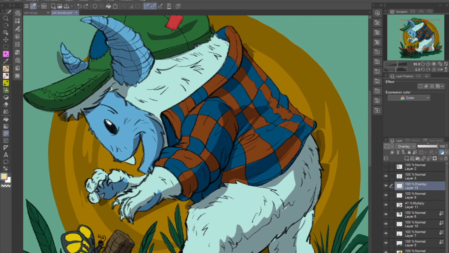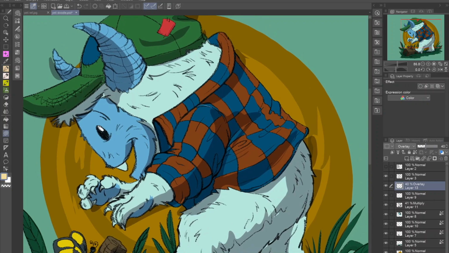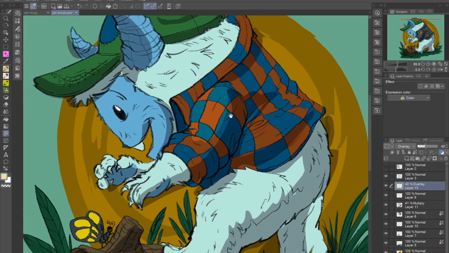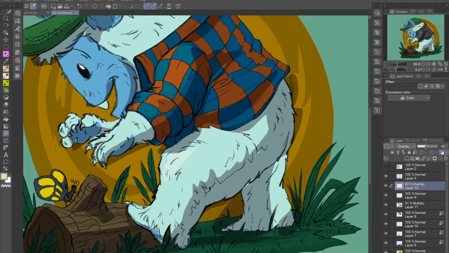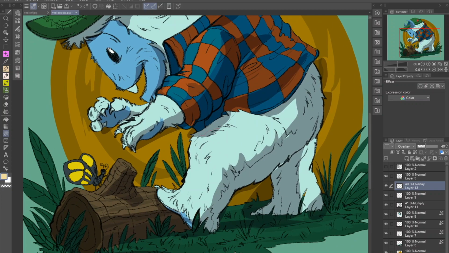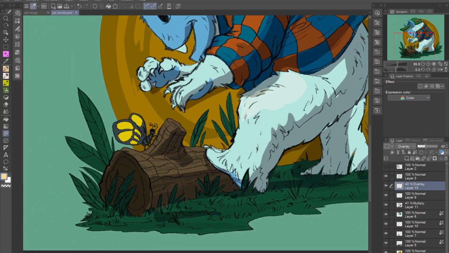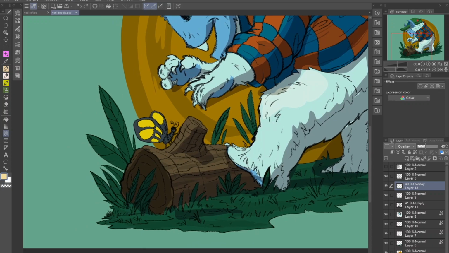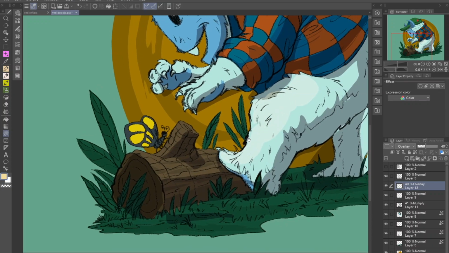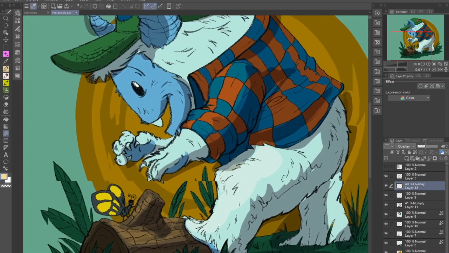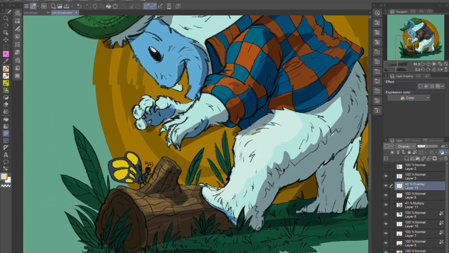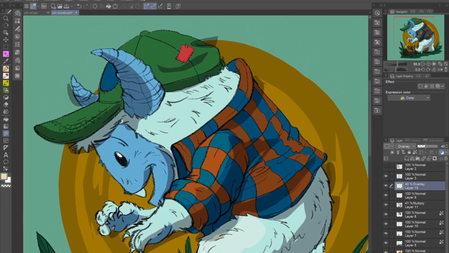And what I can do now is choke that back, all the way to 40%. And I can just start putting in some general highlights. And you see how that automatically starts really brightening things up quite a bit. And like I'd said before, this is literally just an experimentation process that I use as I move through the illustration.